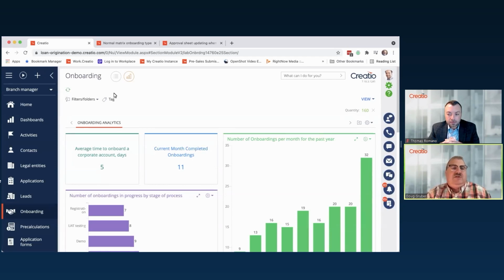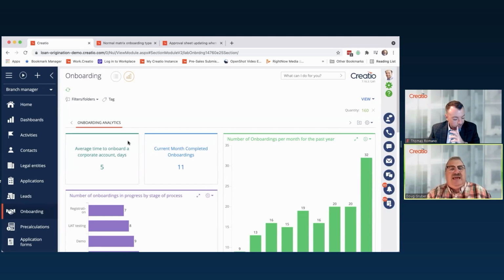If you look over here on the left-hand side, we have a series of sections, we call them, which are parts of an application. I'm actually logged on as a branch manager right now, and I'm looking at the branch manager section. The focus for today's demonstration is corporate onboarding, and so I've selected the onboarding section.